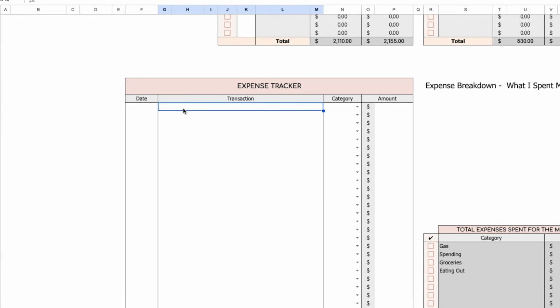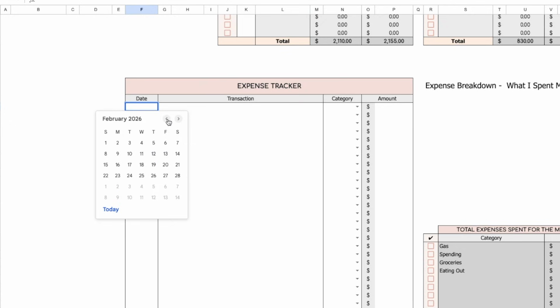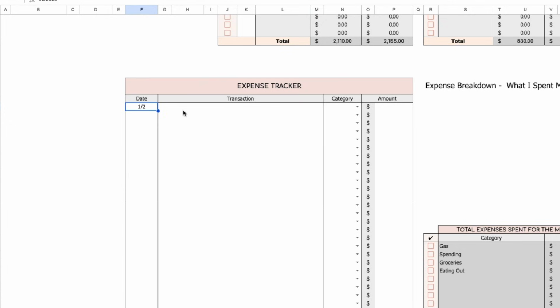And you can still check on this each week or every 2 weeks, however you want to do it, because the data is going to be reflective and updated based off of your paychecks and each time you add more money. So an example on how to use this, I'm just going to put in some things. Let's just say on January 2nd, I went to Walmart. I took that out of spending. I spent $50 and you will see this pie chart begin to fill in.